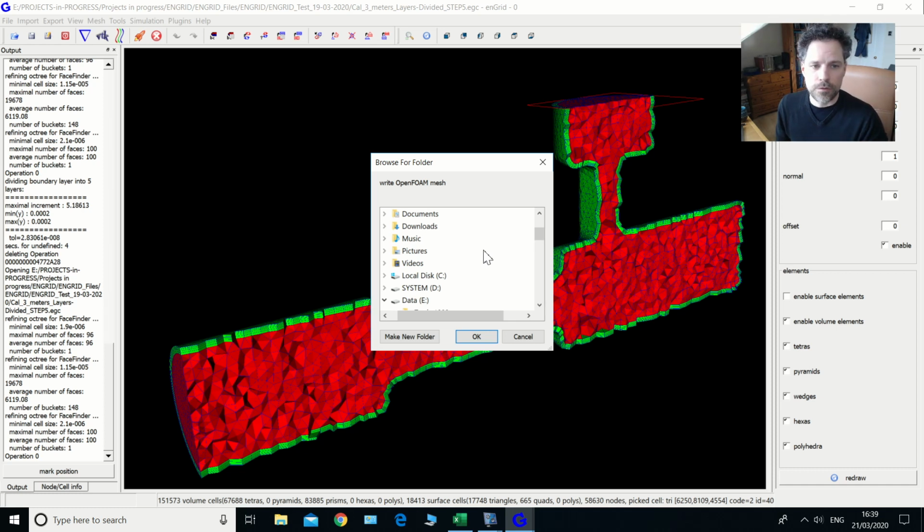So I've got an Excel sheet which just has the steps I ran through in the video there. I've put that on my website as well, the download link. So if you get muddled, just please download that Excel sheet and you can work through it yourself. Obviously there'll be an infinite variety of different ways of doing this depending on which geometry you're wanting to make, but my point was just to show the general workflow, because a big problem with ENGRID unfortunately is that the tutorials it came with were not terribly easy to follow, and most of them were with geometries which are not, to be honest, that immediately applicable to many industrial cases. So that was a bit of a problem.